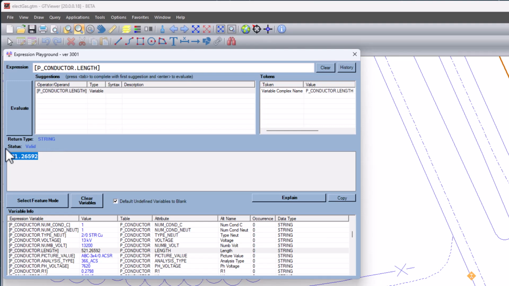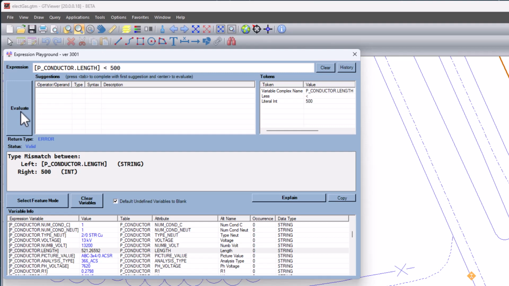Now, even though that looks like a decimal value, it's really a string, as it says here in the return type. So let's again do our same little experiment here. If it's less than 500, evaluate it. It isn't going to work because it's a type mismatch. You're comparing a string to an integer. Since this has a floating point value, I'm going to use the toDouble.